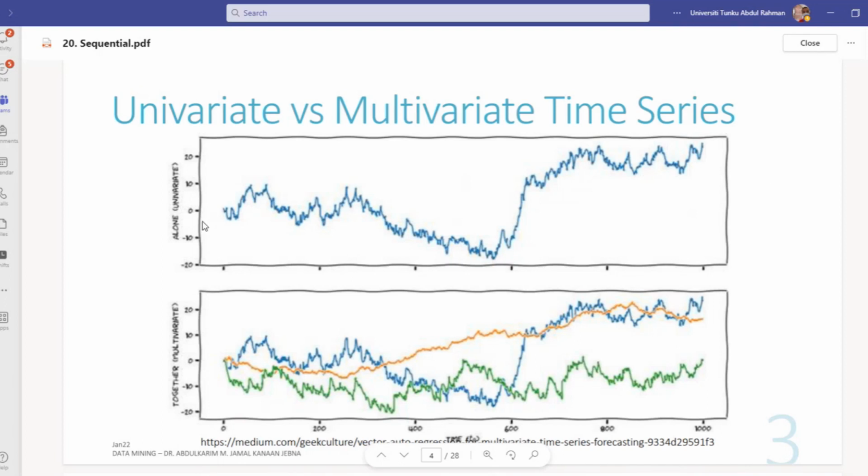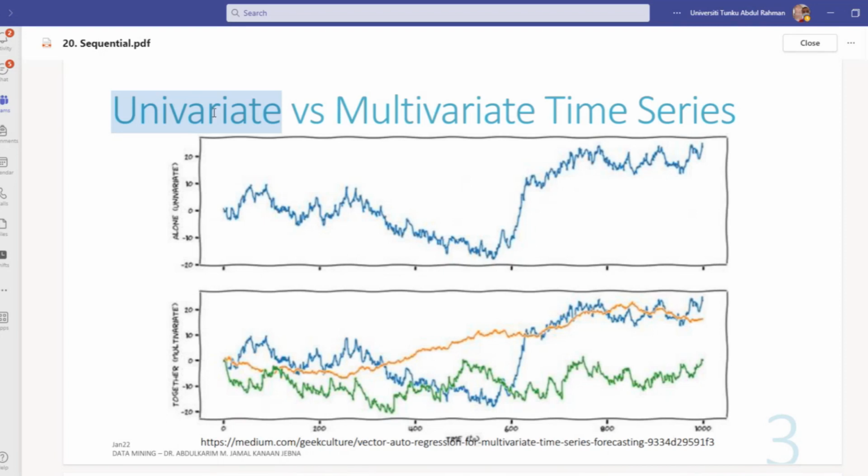The first figure shows that for time series, there are two types: univariate time series and multivariate time series. Same with regression, which also has univariate regression and multivariate regression. All the time in this course, we were discussing univariate regression, but it's good to know there's also multivariate regression. In multivariate regression, you are simply predicting two values using the same model, y1 and y2. Both are continuous values, and you use regression analysis to predict both values at one time.